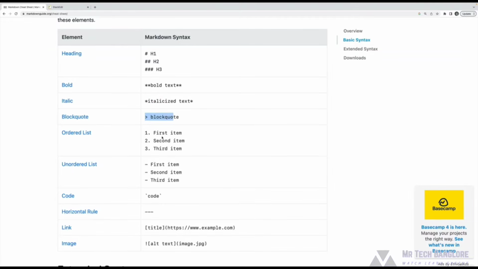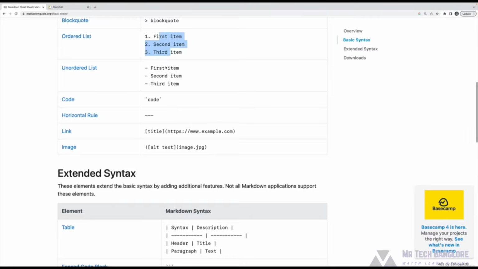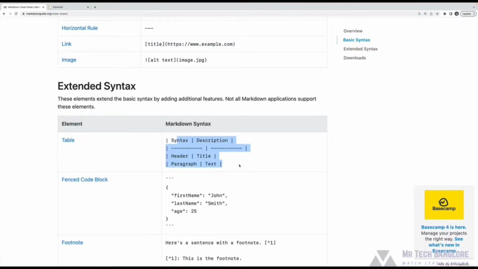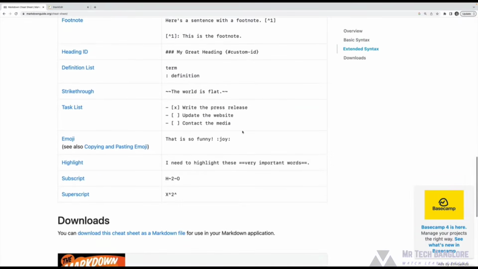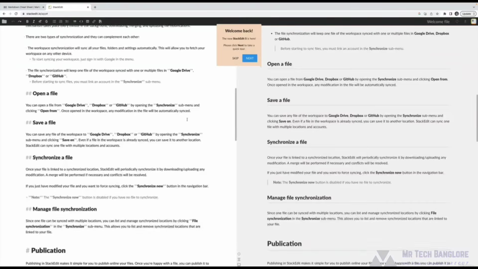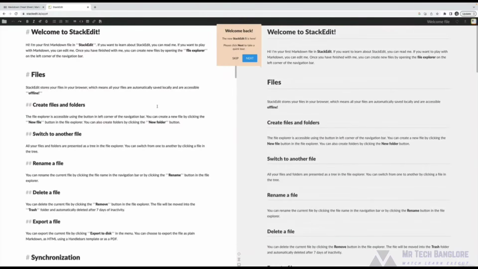We can make block quotes, ordered lists, bulleted lists. We can have code blocks, horizontal rules, which are lines. You can put images in, you can put in links. There's tables, which we've already seen. There's a bunch of stuff that we can do. So the reason that I bring this up is that we can have ChatGPT generate Markdown for us and also interpret Markdown and get it as an input.